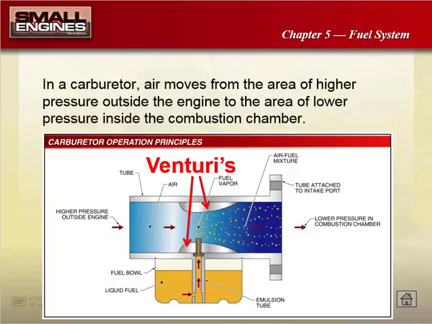The first part we're going to talk about on our carburetors are our venturis. What the venturis do is they allow us to take that 14.7 psi, which is this high pressure outside area, and squeeze it inside the venturis and push it into a low pressure area near the combustion chamber. So we have a low pressure area in the combustion chamber that actually sucks in air through the carburetor and allows us to mix it with fuel and go into our engine.